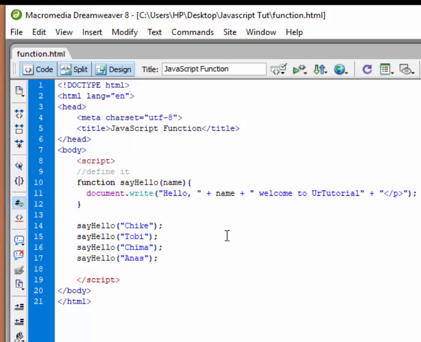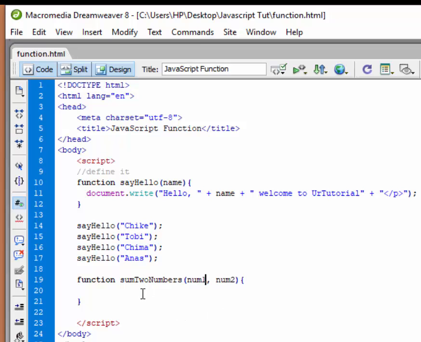Now I'm going to do another example. What this example is going to do, we're going to try and add two numbers. So we're going to create a function and call it sum two numbers. Okay, so we're going to give it arguments. The function will always receive two numbers. So we're going to say num1, then num2.